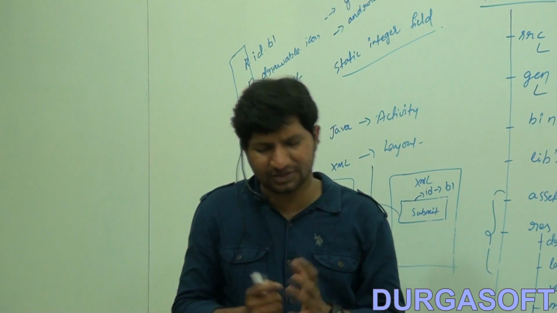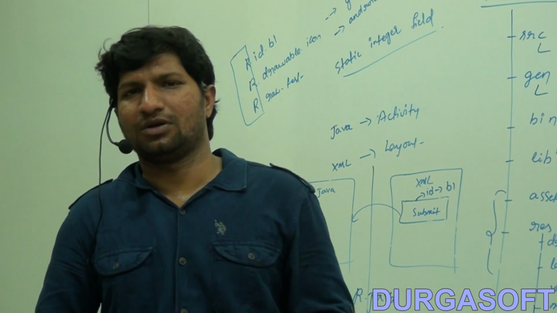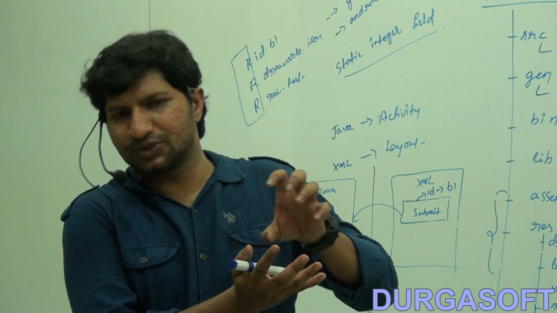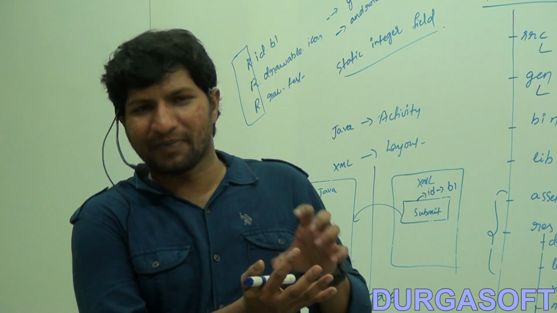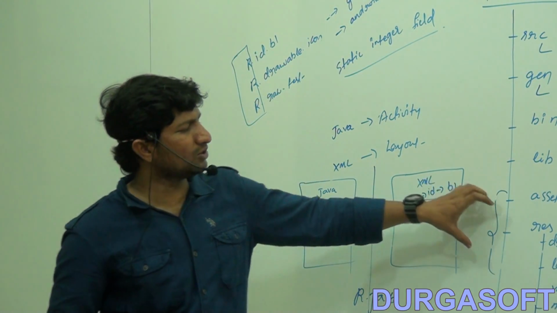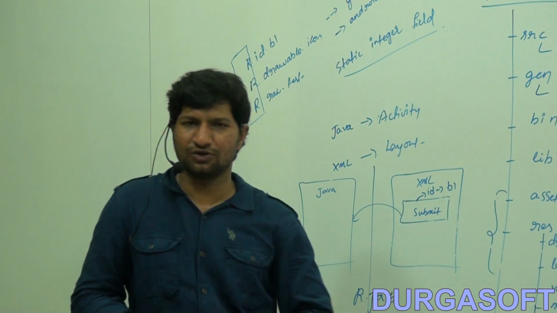If both are for the same requirement, then why do you need two separate folders? I explained both are for the same requirement, which is to hold the resources in your application. So my question is, if both are for the same requirement, why do you need an assets folder and why do you need a resource folder?